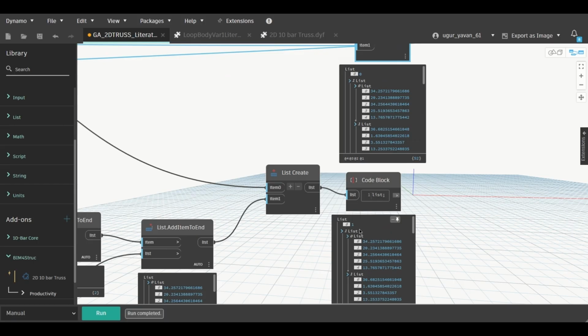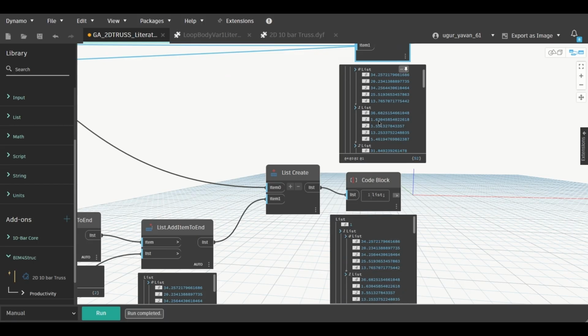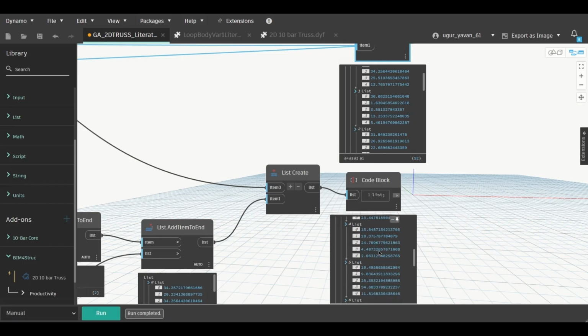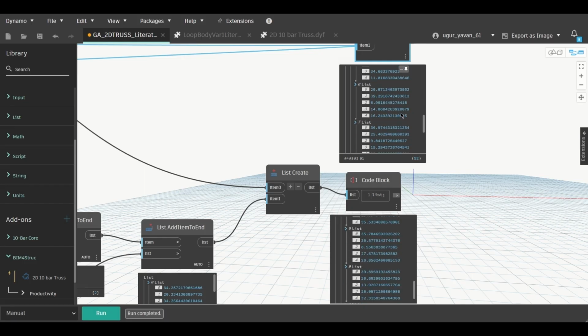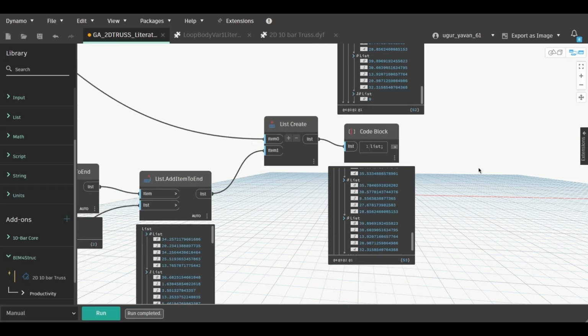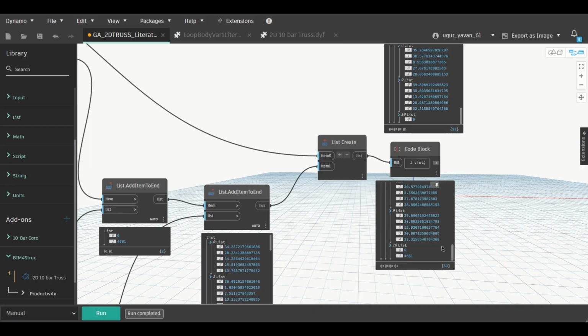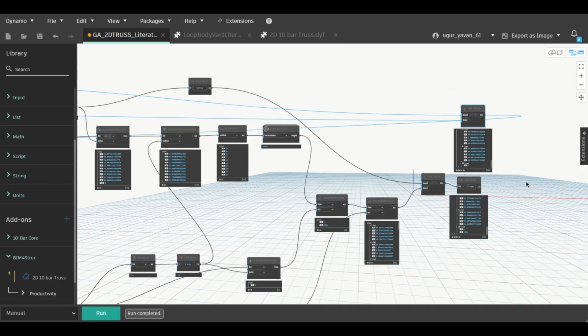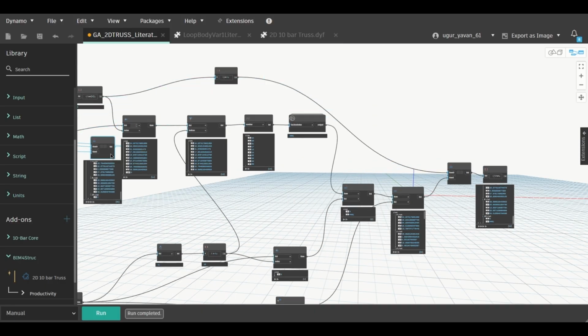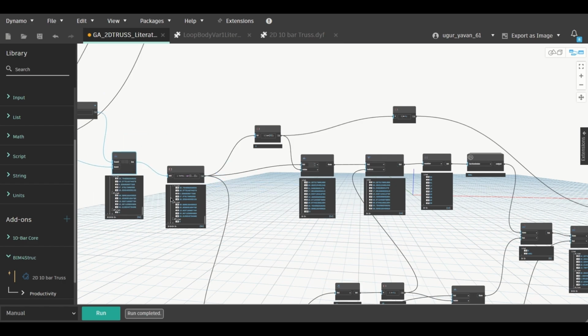It became 1 because it is now the second iteration. I have the population numbers. What is missing right now is that I had 0 here for the fitness function, and I need to add this weight score here, so that it will save the weight scores to evaluate them later.